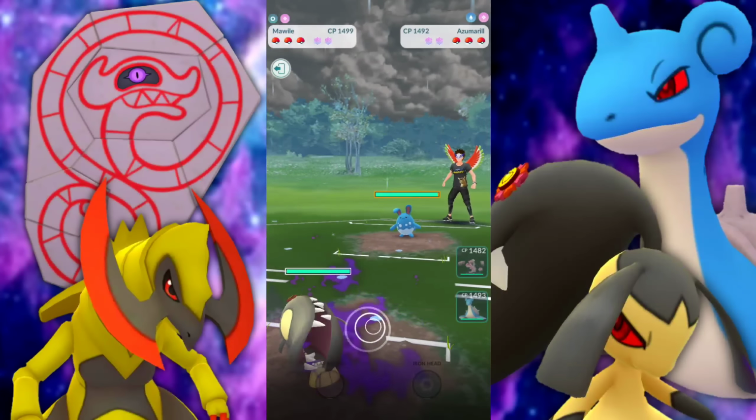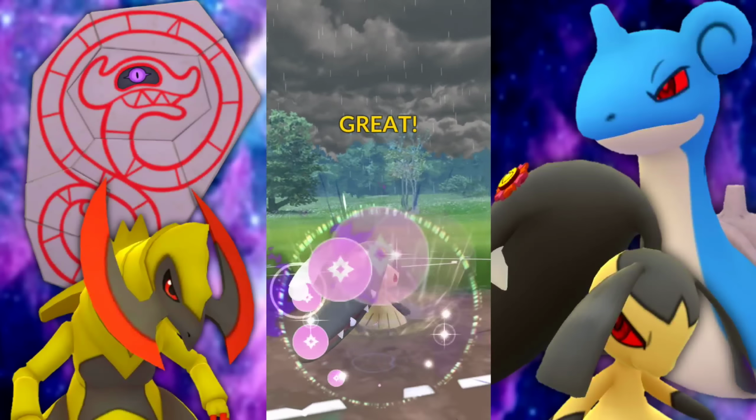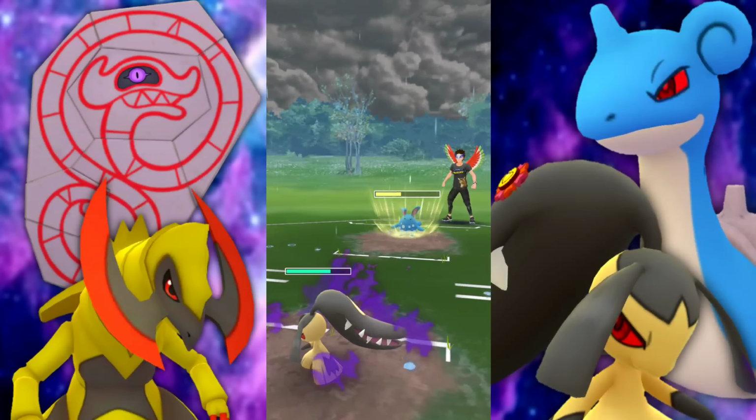Moving on to our next opponent, Moat with an Azumarill with our Mawile here. You know, it's fine. Hydro Pump is going to be the death of us, so we kind of need to... I don't think we're going to shield up. I think we just call a player up anyways. We're just going to go ahead and let it go here.